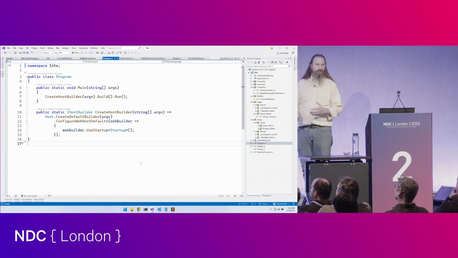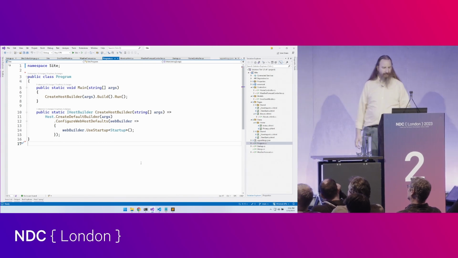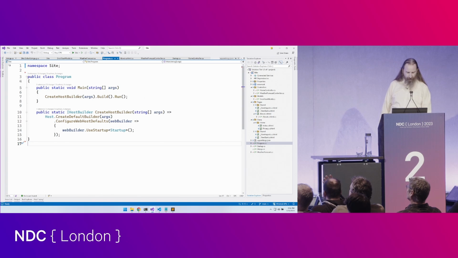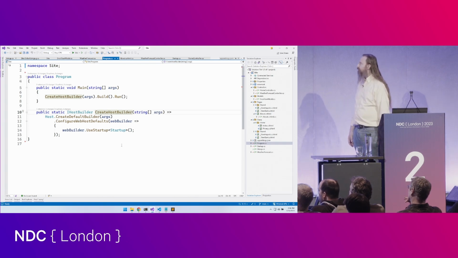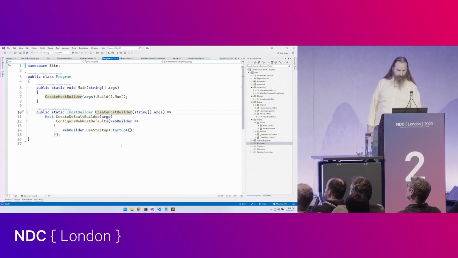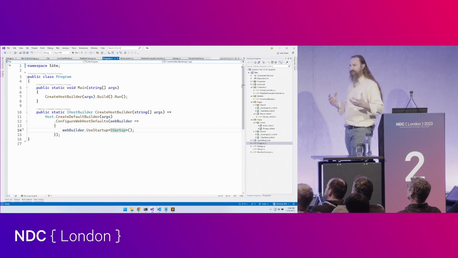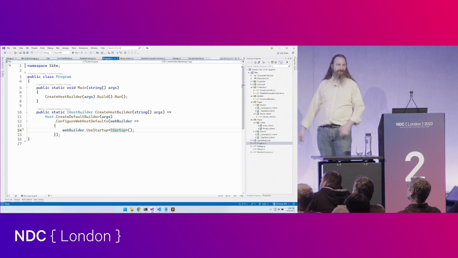That's kind of the initiation of all the things. And here in public static void main, we create this host builder. We .build.run. What's this host builder? I don't know. I think that's Latin for bootstrap this startup file. It feels like that entire file is useless. All it's saying is startup is over there.